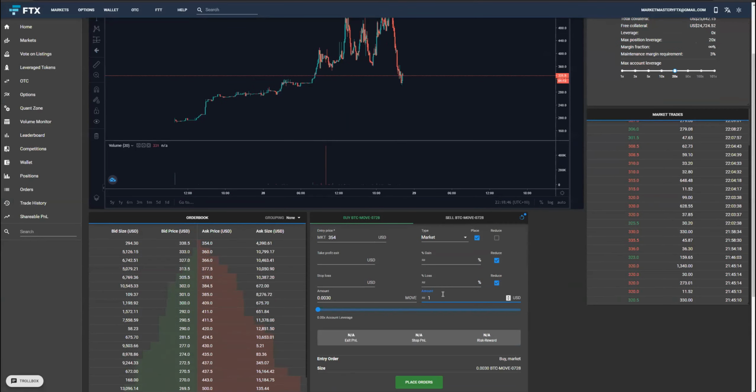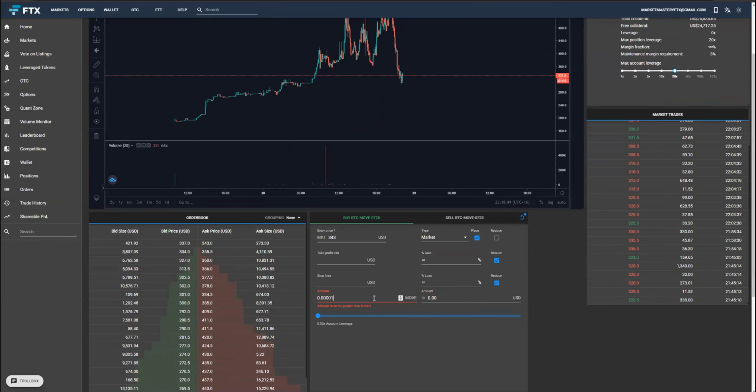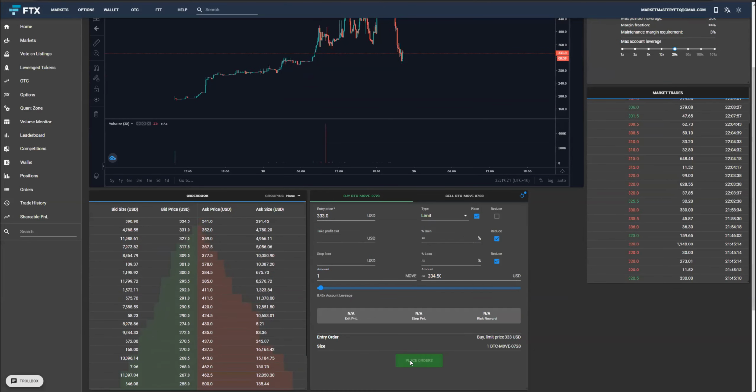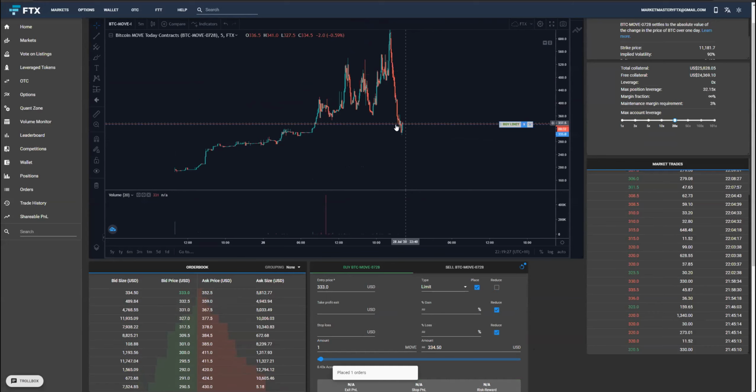So we're going to put in one move contract, right? This one move contract, it's going to cost us $334. You can enter into the market, or you can enter into limit, right? So we can just click over here and it'll change the entry price to the current price, right? But you need to be careful you're not clicking here, because then it's going to change your amounts, right? So we want to just keep it to one. Keep it pretty simple. All right, and then we're going to place our order in. So now I've got our buy limit in, and that eventually will get hit.